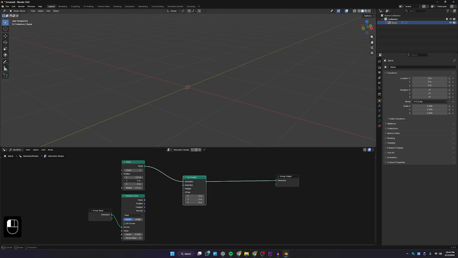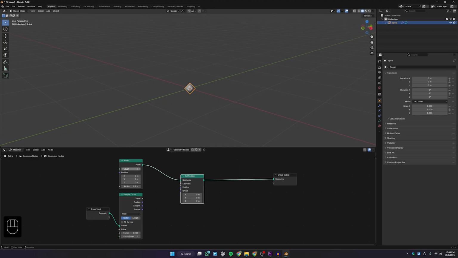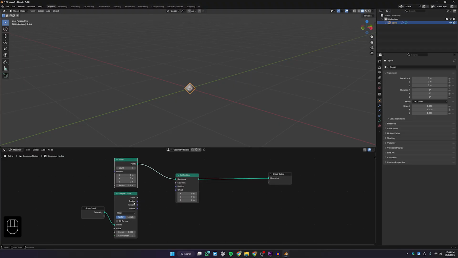Now you can move these original positions. Now if you want, right now you can see that it is also moving in this scene view. It is because the point has its own position, but we don't use this position. Basically we want to use the curve's position on the points, right? Actually what we want is to move the point along the curve, right? In order to do that, we want to have positions from our curve, right? So that's what we're gonna do.